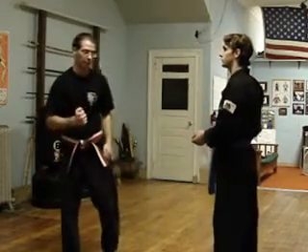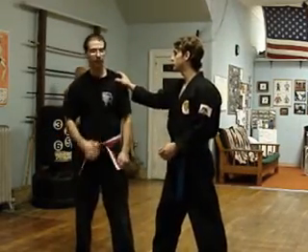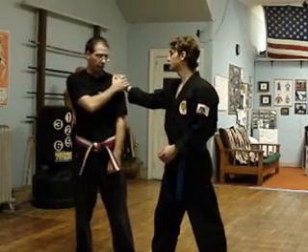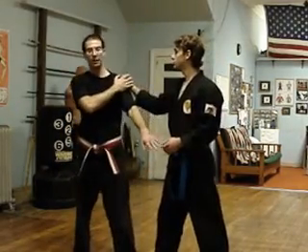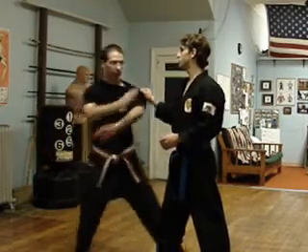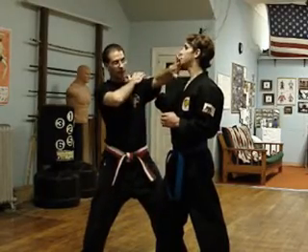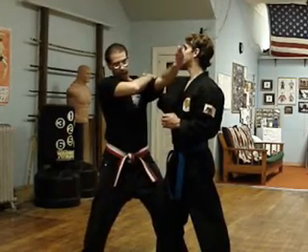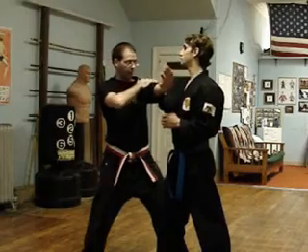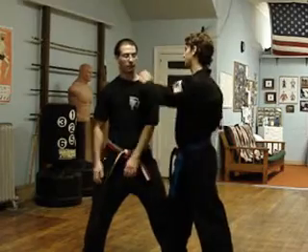That's just for a simple grab. If he grabs a little harder, we're going to have to soften him because he's not going to let you go. The good thing about a grab is he's probably going to be pulling me — either because he wants to hit me with the other hand or he wants to shake me around. So when he grabs and starts pulling in, I'm going to step in behind his leg. My left hand is going to come up and smack him to the side of the face. My right hand is going to check his hand because I don't want it to go anywhere. If I just let go of it, he can punch me with that one, or he can also punch me with the other one.